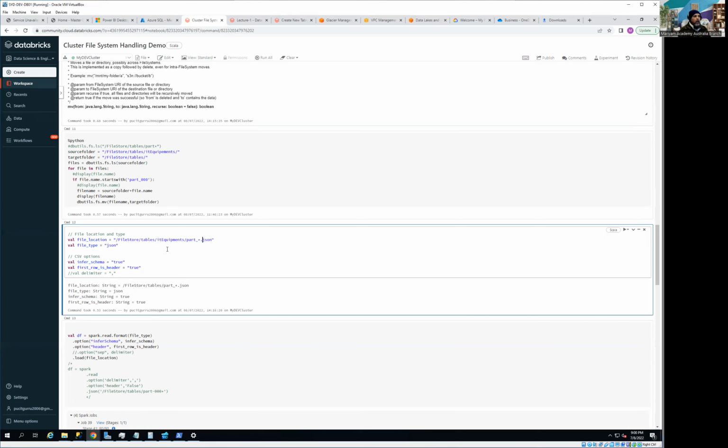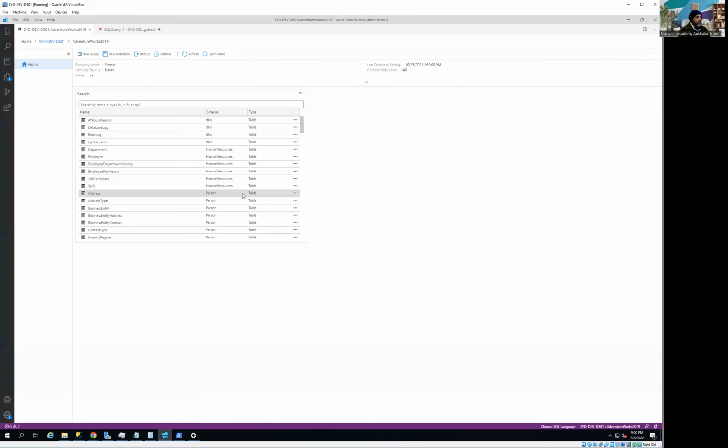So that's the syntax. Every file which is starting with part underscore is going to be read by our Spark read command. And then obviously the file type is going to be JSON. We are asking Spark to detect the schema based on the value, and obviously the first row is the header, like we have seen in the sample file, right?